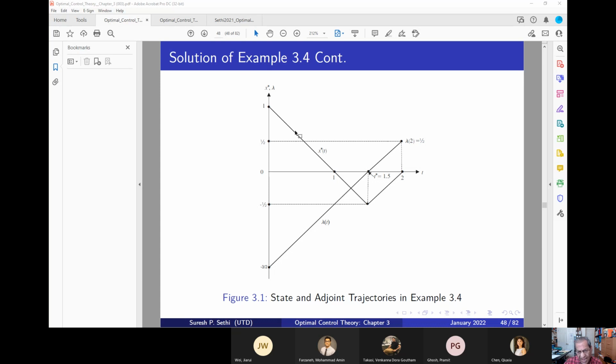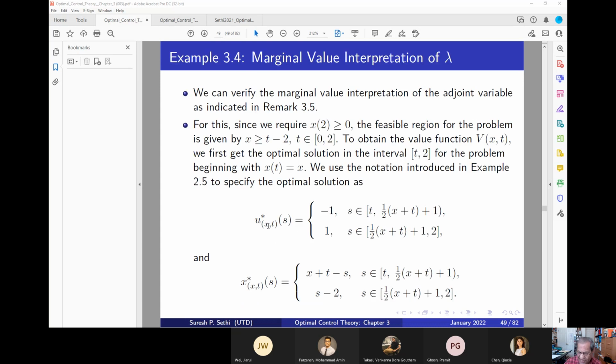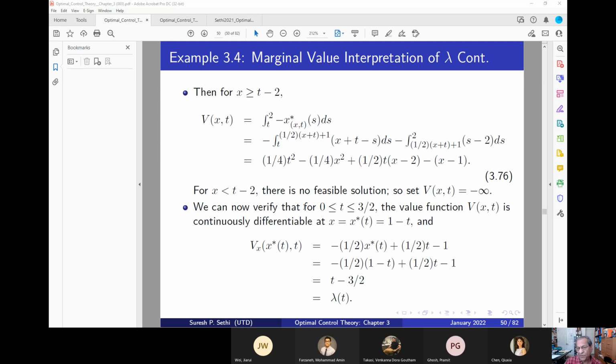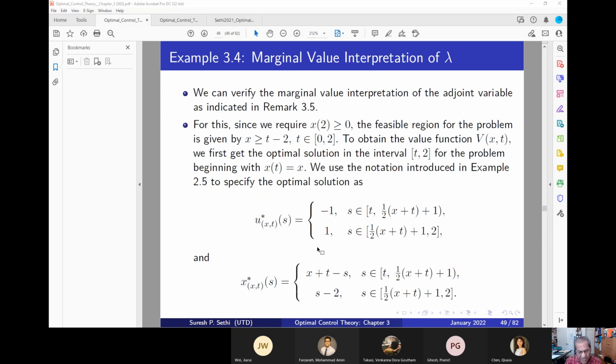So I need to find out from any x and t an optimal control and an optimal state, because only by doing that can I compute the value function. So the way I do it is kind of like this. Let me show you what I did. You can resolve the problem by transforming the time, and you will get this solution. But I think there's a nicer way to look at it. Can everybody see this? Is the whole picture there in front of you?